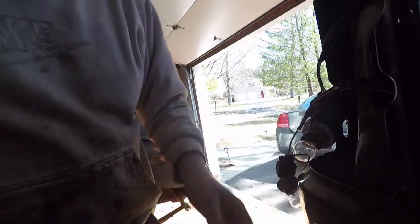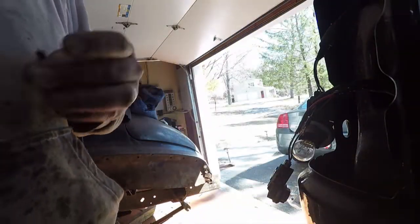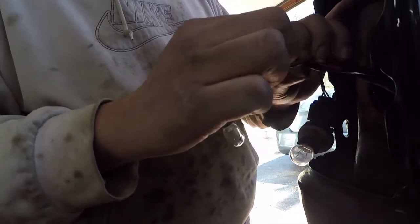And we will double check before I put the housing and everything back together. I will double check to make sure that this is gonna happen. For those that have the LED tail lights, I really have no experience in that whatsoever. My best bet is, I imagine it's one giant connector. And with that, you're gonna have to get either a multimeter or some sort of test light that you can just ground, and then you're gonna have to have someone sit in the truck and put the reverse lights on and off, I guess, and you'll be able to tell which one is your reverse lights, because usually with the LEDs they kind of give you just one giant connector versus mine, which are not the LEDs.